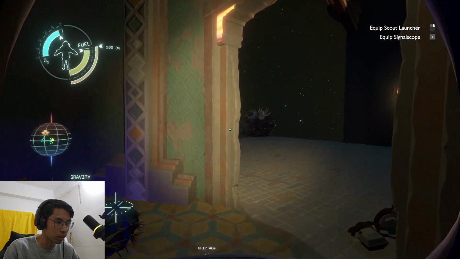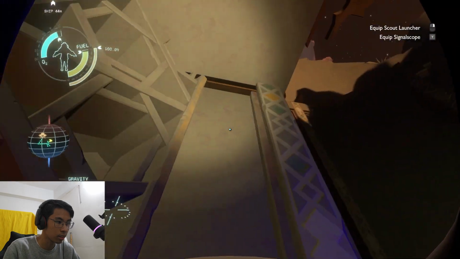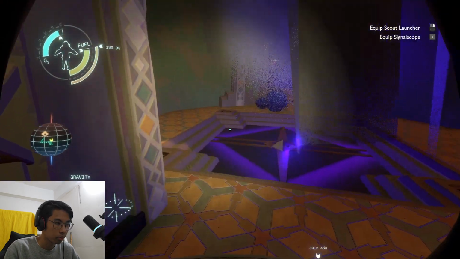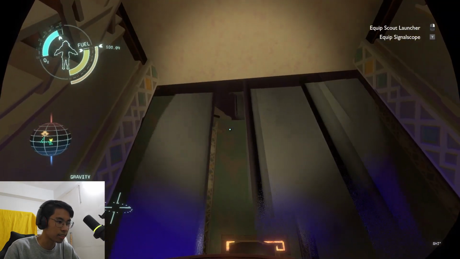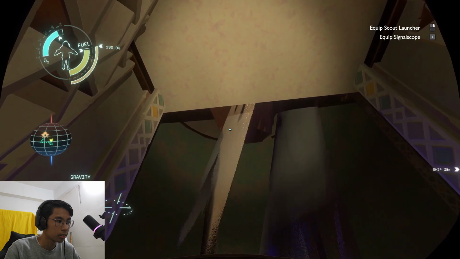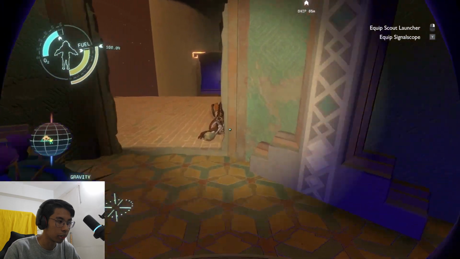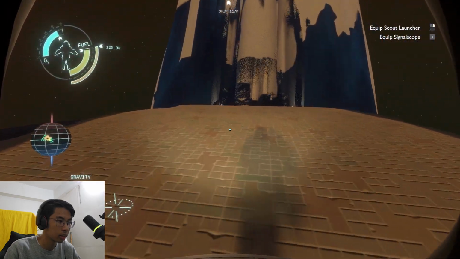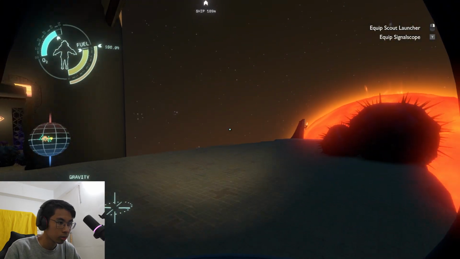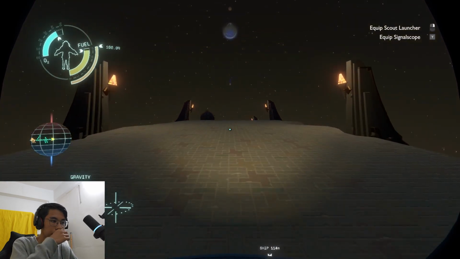I feel like the sandstorm's here. Yes, it is. Can we just stay put here and not get sucked in? Please? Oh, we can. Nice. Okay, we're fine. We are fine. Okay, so we'll keep exploring this area.